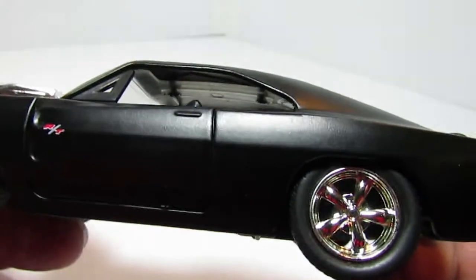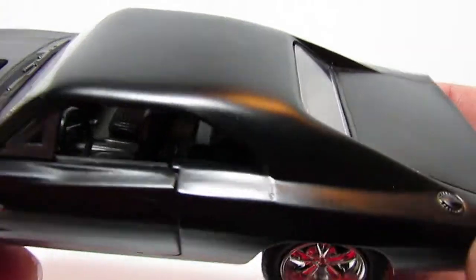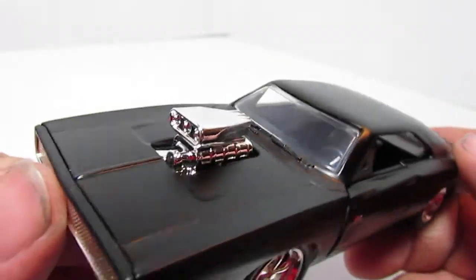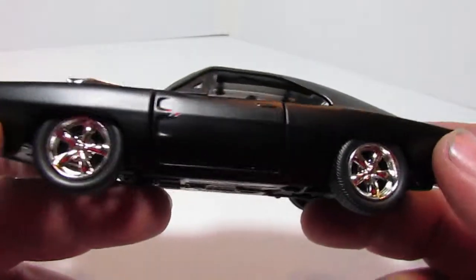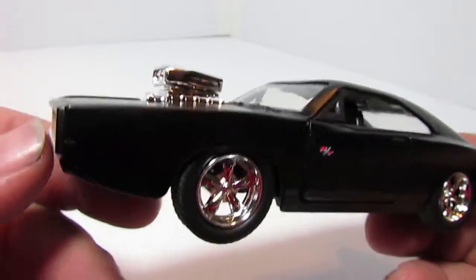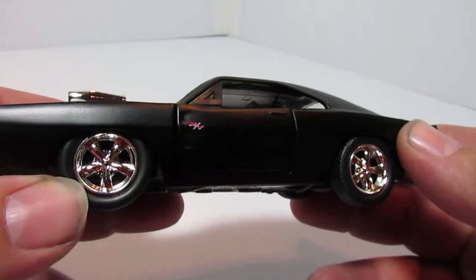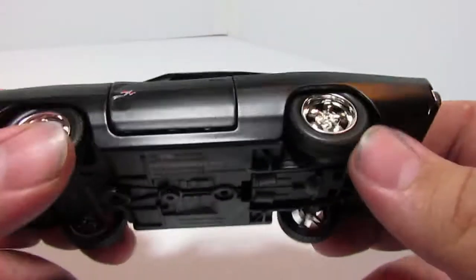And this one is the 1:32 and the flat black edition. The other one was gloss. And everything is diecast, plastic blower, motor, plastic grill, plastic wheels, rubber tires.